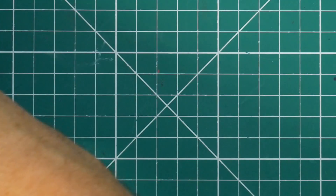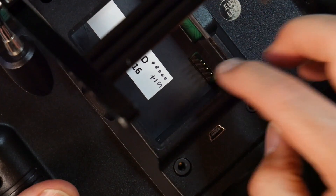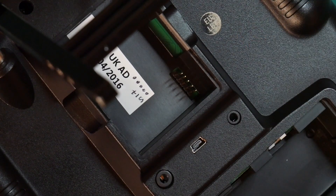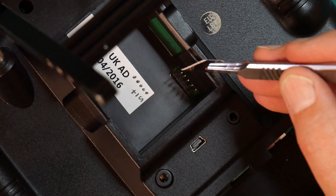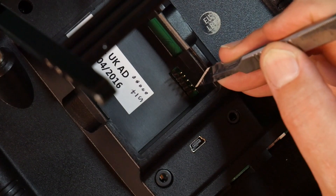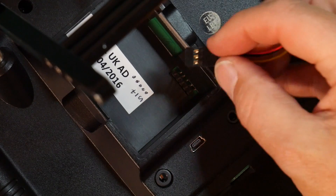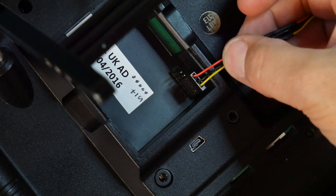What we're going to do is connect that servo wire onto these pins in the back of the Taranis. As you can see there's five pins here and I've labelled this up so I don't forget it. The top two pins we're not going to use, and the pins run from the bottom — they go signal, ground and power. So this is our plug: we've got signal on yellow at the bottom, ground on pin 2 and power on pin 3.